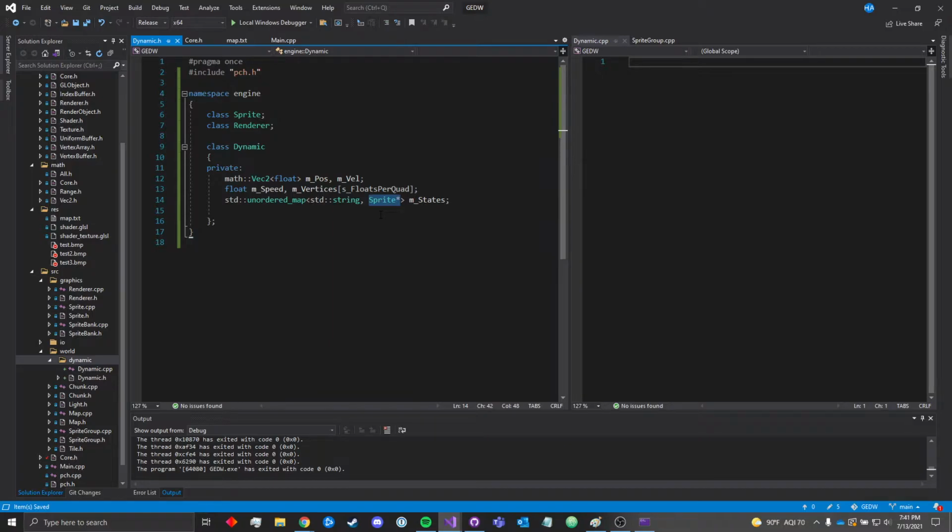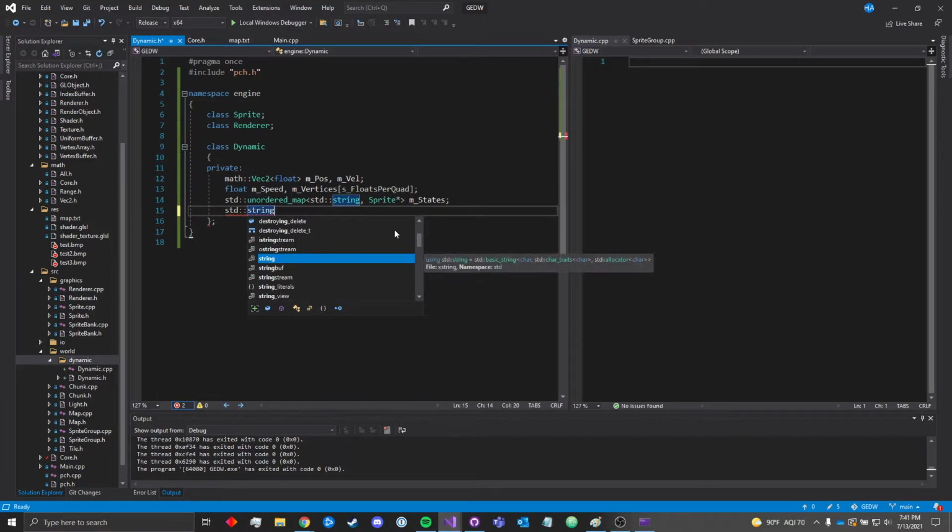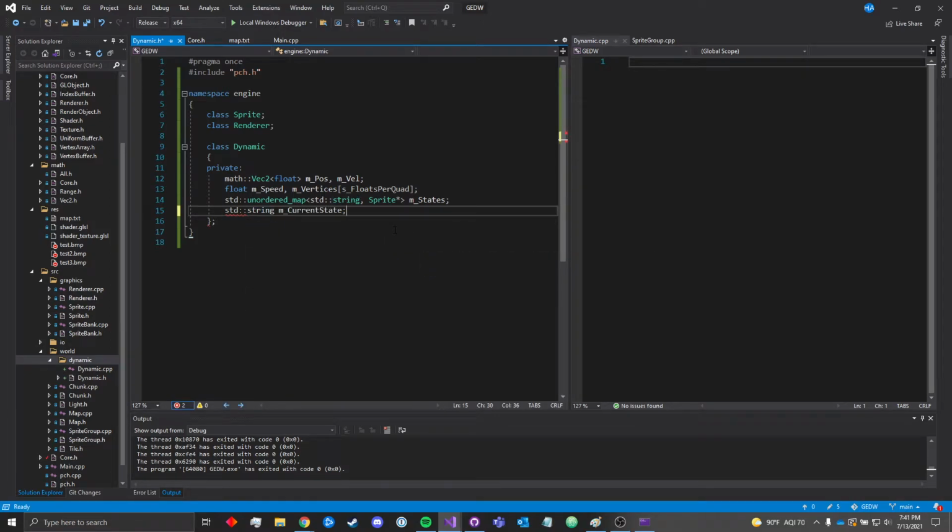So if you press the left mouse button, you might say change my state to attack or whatever, and that'll change the current sprite. But again, I'm not sure if I'll actually be doing anything with that. Though I think I will probably just add some simple support for changing the state within our scripting language when we get there.